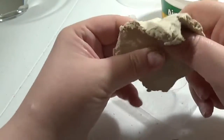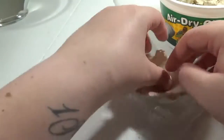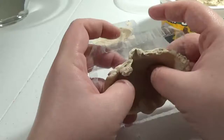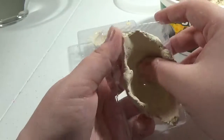And just stretch it out a little bit. Just makes the clay a little bit more pliable. And see, that one worked. See how it kind of, instead of falling apart like the other one did?